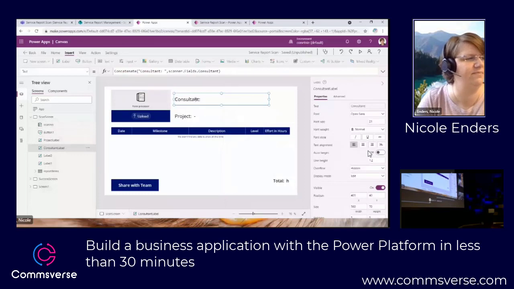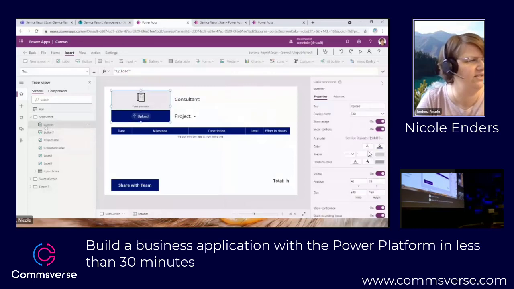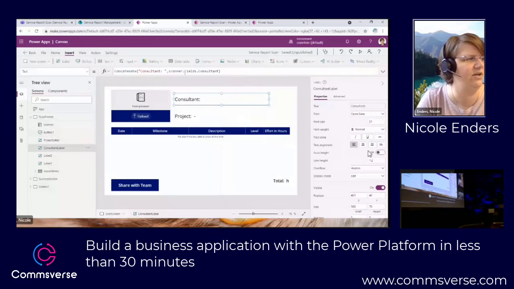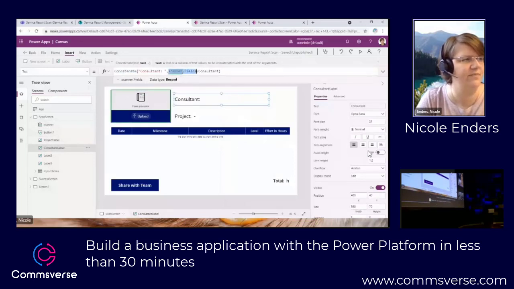I have my labels, and this form processor component is called scanner. I go back to this, so you need to see the highlight here on scanner. And I have here my labels, so I say, okay, I'm interested in scanner.fields, because that's a field. There are only fields and tables. And I'm interested in a special field, and I want to see the consultant.